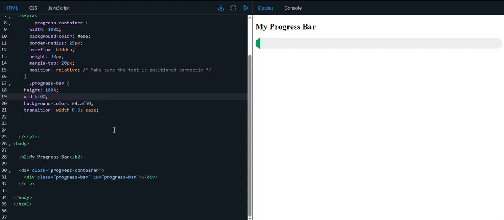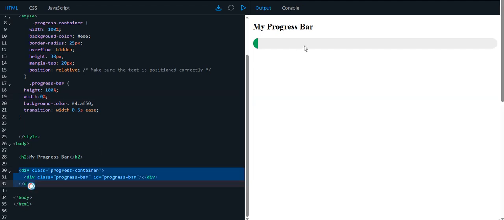I have two divs. Let's summarize: two divs, one main div, and inside this div another div. The big div is the whole bar. The second div that is inside is the part that will increase at each click when I run the code, when I put the logic in JavaScript.